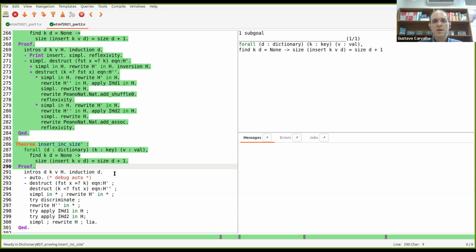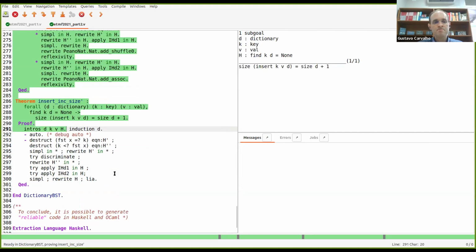So there is a compromise here. Using this automation language, you can write shorter proof scripts, but the proof scripts may be less readable by a human. It becomes harder to understand what's going on under the hood.